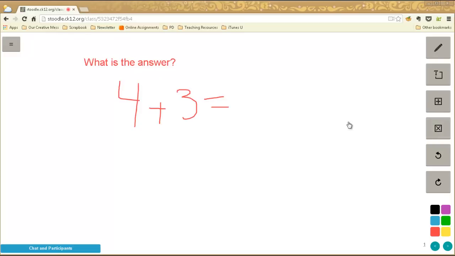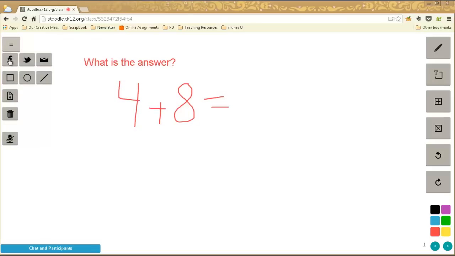Now, one thing that I love about the delete tool is you'll notice when I did this writing, it recognizes each of these as an individual writing. Each time you take up your pen, it's going to see it as a different image. So if I want to delete the three, I can. And I can come back in here and put something else in as well. You can rotate the screens as well. So those are all your tools on your right side.